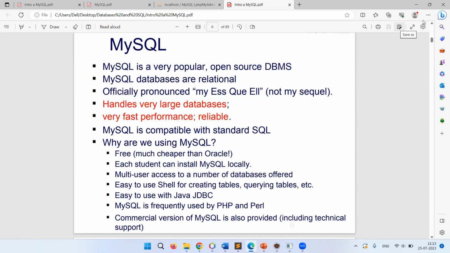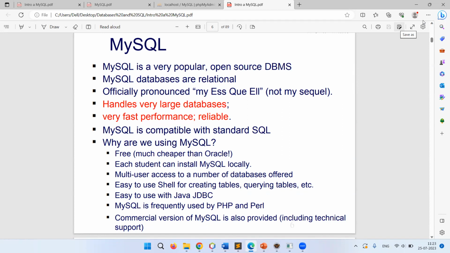It provides a shell where you can issue commands, create databases, create tables, and do all manipulations and retrievals. It also provides a GUI, a graphical user interface. For that, there is separate software, which I will tell you about.